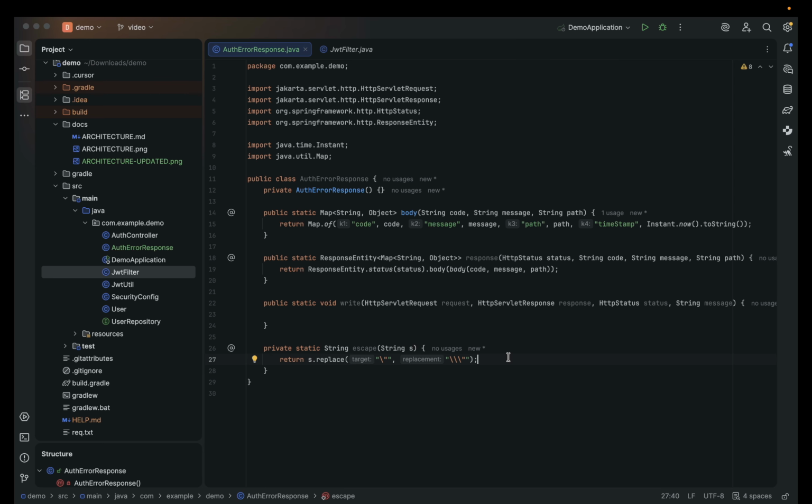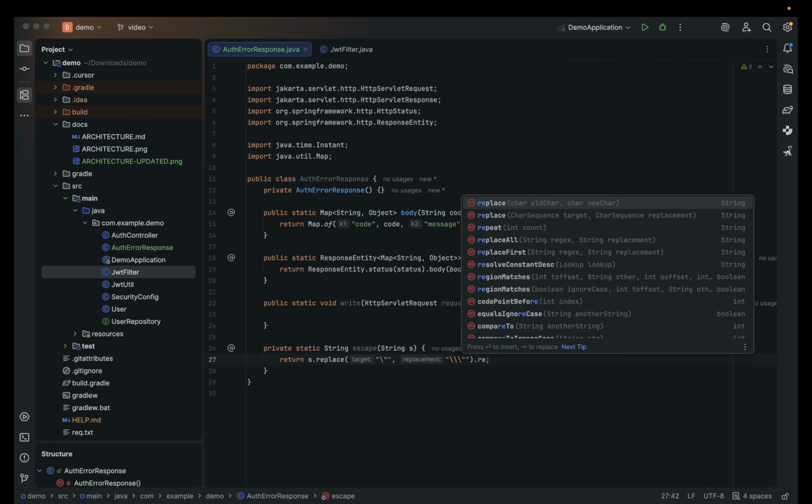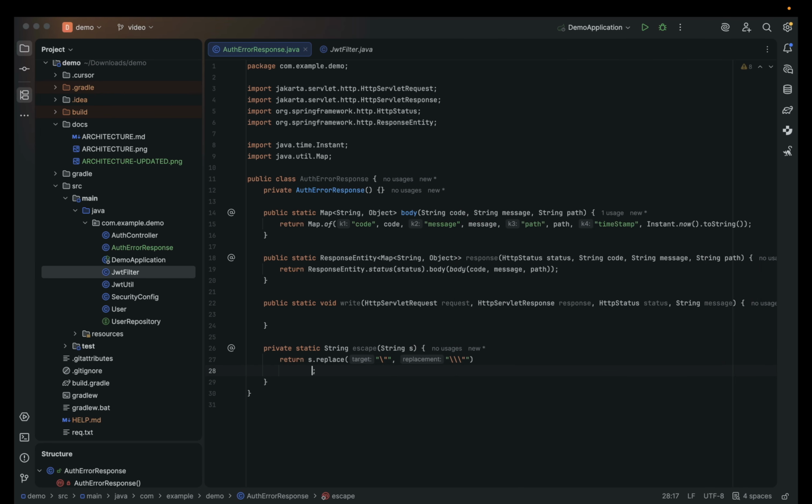So let me do it this way. Probably can I do that? Replace again, and what I want to do over here is actually replace these two.